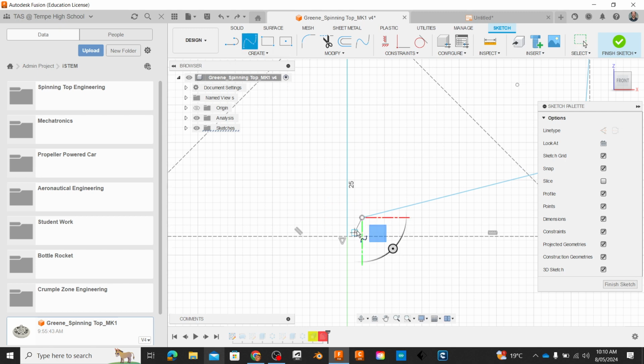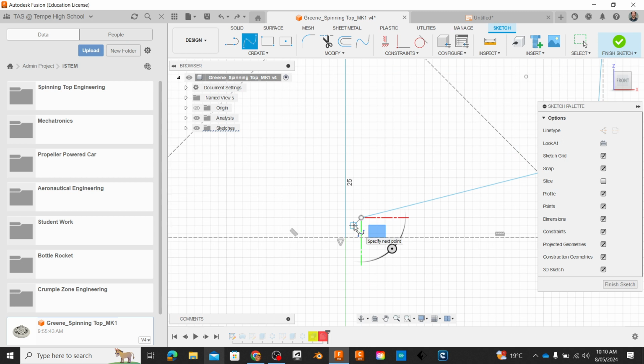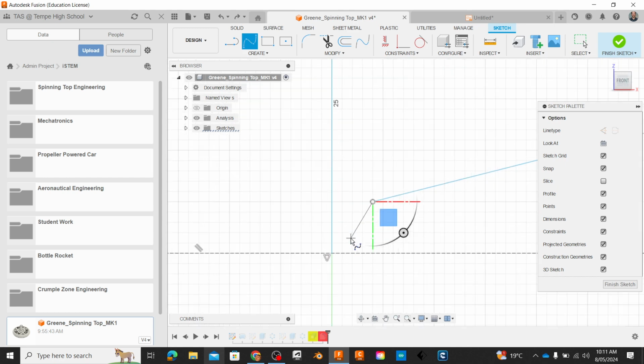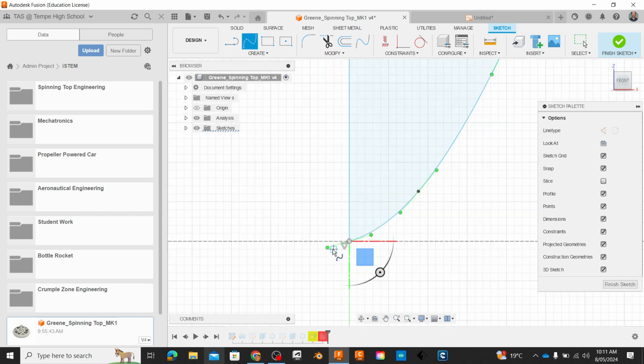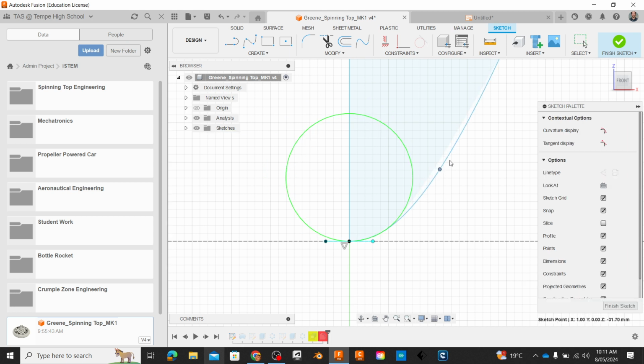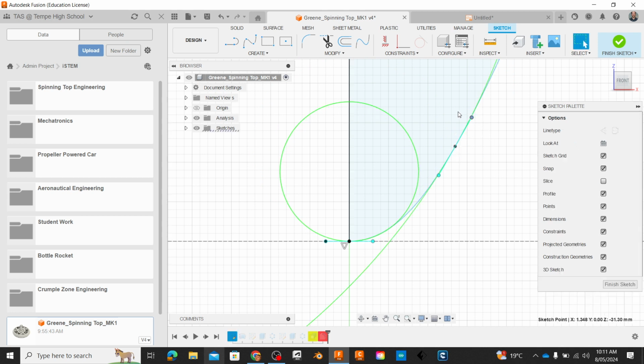I'll go from here. And the spline tool is always curved, but it will kind of equalize a curvature between points. So I'll go down to here and then down to here. And I'll click the green tick to indicate that I want that line chain to stop. Okay, and you'll notice how that's slightly curved. After you've done that, you can actually manipulate these handles here to change the curvature of that line. You can also move the points around. Again, change the curvature of that line.